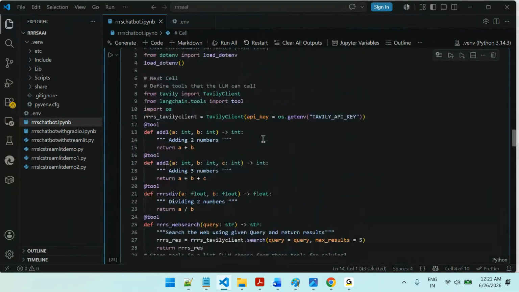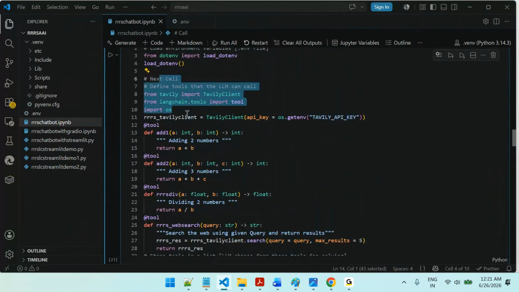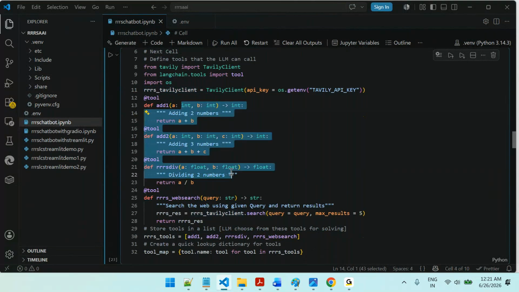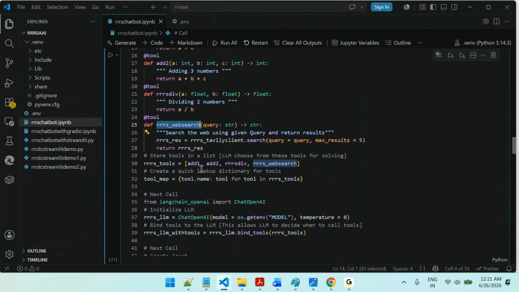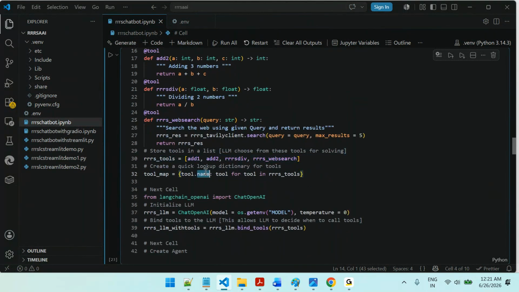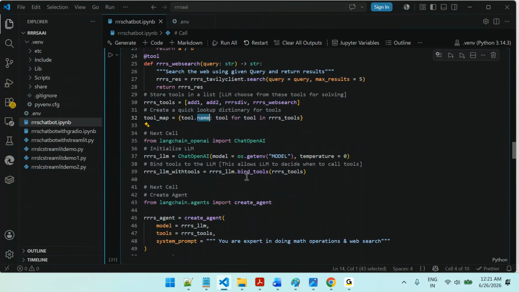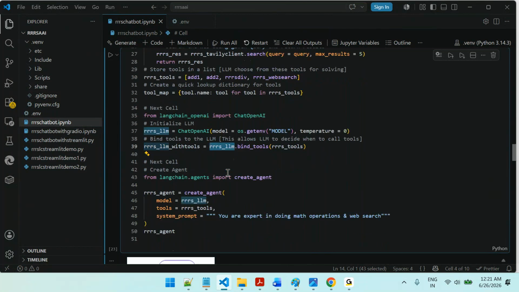Here we did the import, then the Tavily import, then wrote the tools. One tool adds 2 numbers, 3 numbers, then division, followed by web search. Then register the tools, map the tools, then bind the tools with the model client.